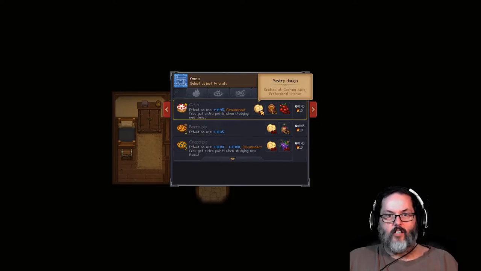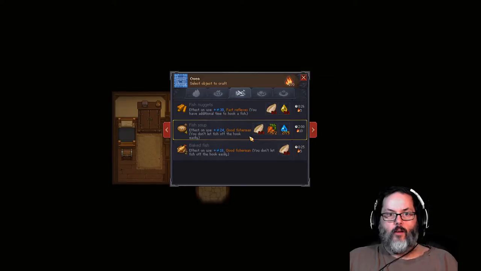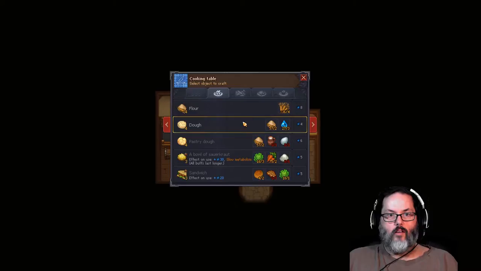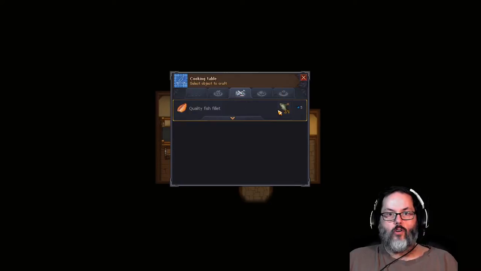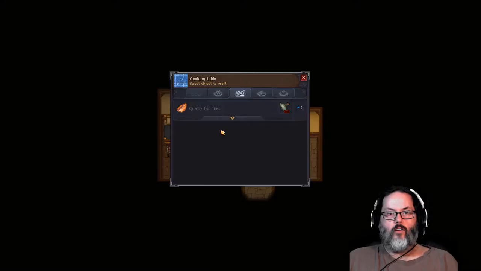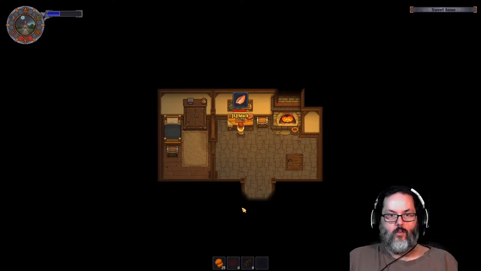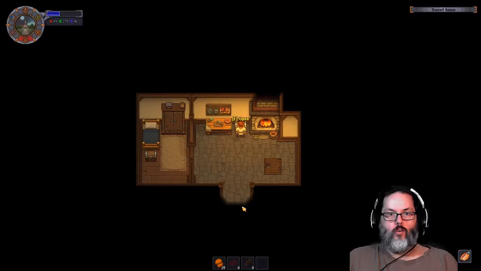Let's see, the cake is pastry dough. So I guess I make that at the table. All right, well, we'll figure that out. Oh, you know what? Fish. Quality fish fillet. Right? I've got 2 of those. Oh, wait. Yeah. All right, and we'll do 1 more there, and then we'll do... wow, that's a little complicated with the fish. All right, so we've got the fillets.